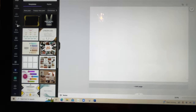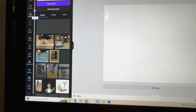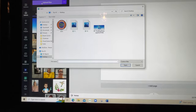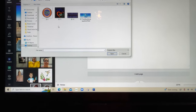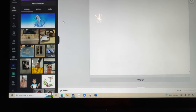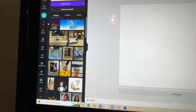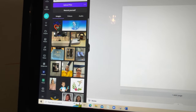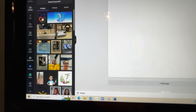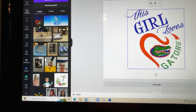Next, I'm going to go over here and we're going to hit upload images. And then I'm gonna hit upload files right here. I have some files on my desktop. It's normally where I save them. And I'm going to go ahead and select this file. And you'll see it'll have a little thing like the water's filling up or whatever. And once it's complete, that'll go away. So I'm going to use this image. I'm going to click on that.